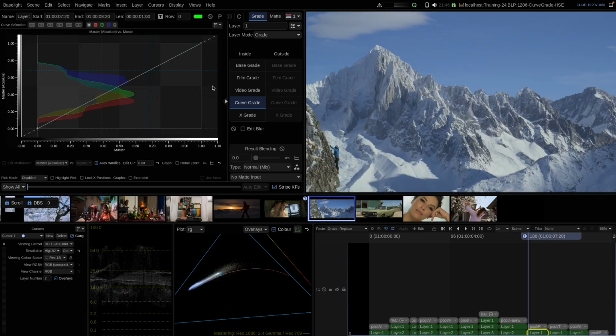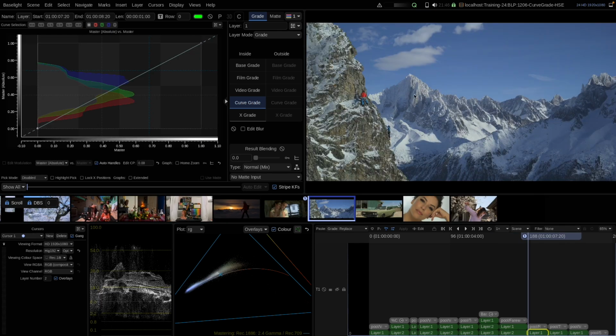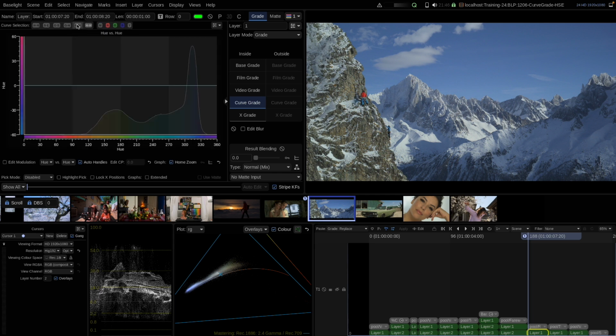Let's move on and do a little bit more surreal curve tweak on this shot here. So here I want to work on the color of the sky. I want to add a little bit of a gradient to the sky. And the end result will look a little bit surreal, but I hope it's a good example for you to understand how to work with the modulation curve in certain ranges even better.